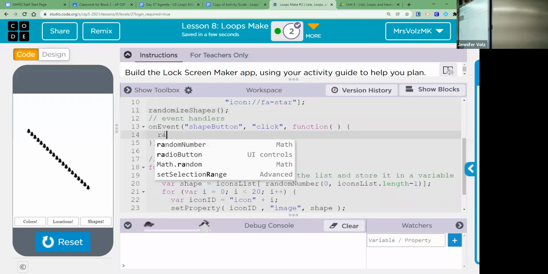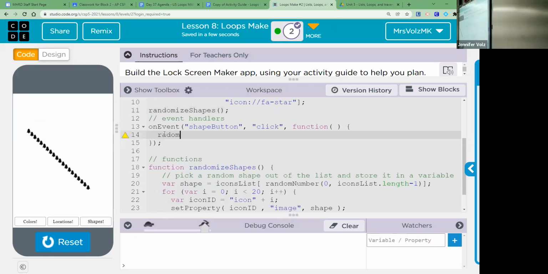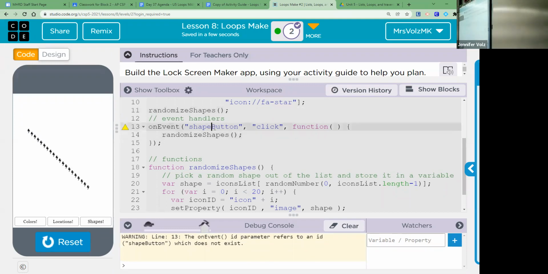I want to once again randomize the shapes. Randomize shapes. So I'm going to make a call to my randomize shapes function. Okay, so let's see, shapes button, it's with an S, shapes button.